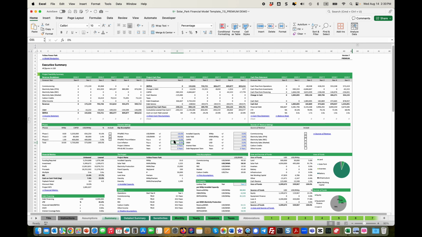Cost inflation, what happens if inflation is higher than anticipated? Let's say it's 1% higher, and you can see it starts to affect the IRR. What happens if the lifetime of the park, let's say it's 5 years less than what we thought? Doesn't really change, because the cash flows taken away in this scenario are at the very end, and they don't have that much weight in terms of a present value effect.